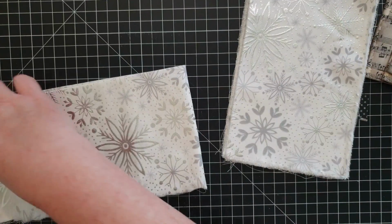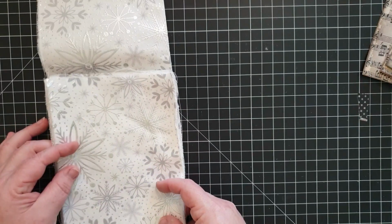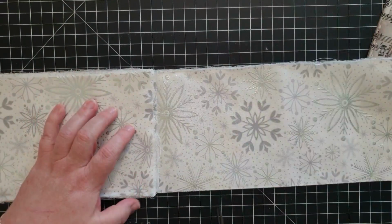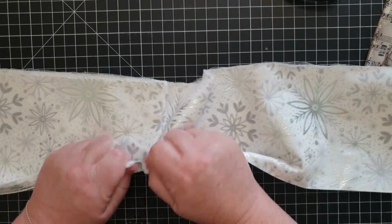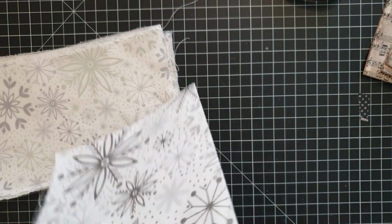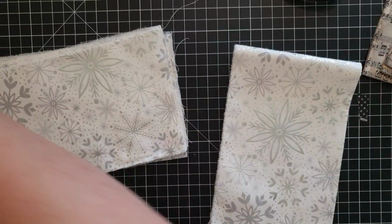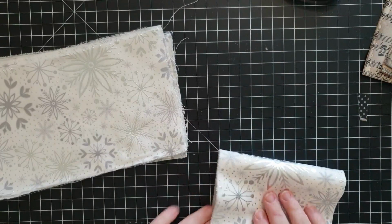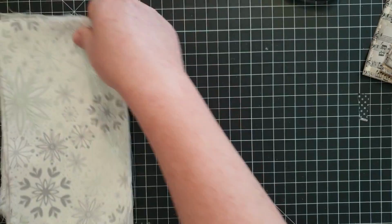Yeah, I think this might be better. Let's see. Okay. Cut those. All right. Okay, so put these back to the side again, and save those all for some other kind of project. A couple of book covers there and a spine maybe. Okay, so we've got 8 of these.